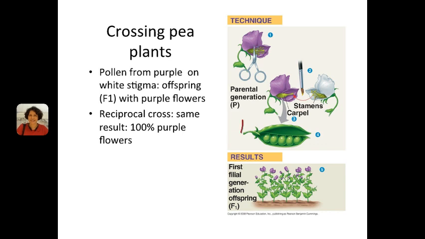So when he did these crosses with purple and white, he would wait for the peas to form, and then he would plant the peas and check what color the flowers of the offspring were when he did these crosses between purple colored and white colored flowered plants. He noticed that the flowers were always all purple, regardless of how he did it, whether the mother was the purple flower or the father was the purple flower. The flowers were always purple in that first generation, right after the cross.